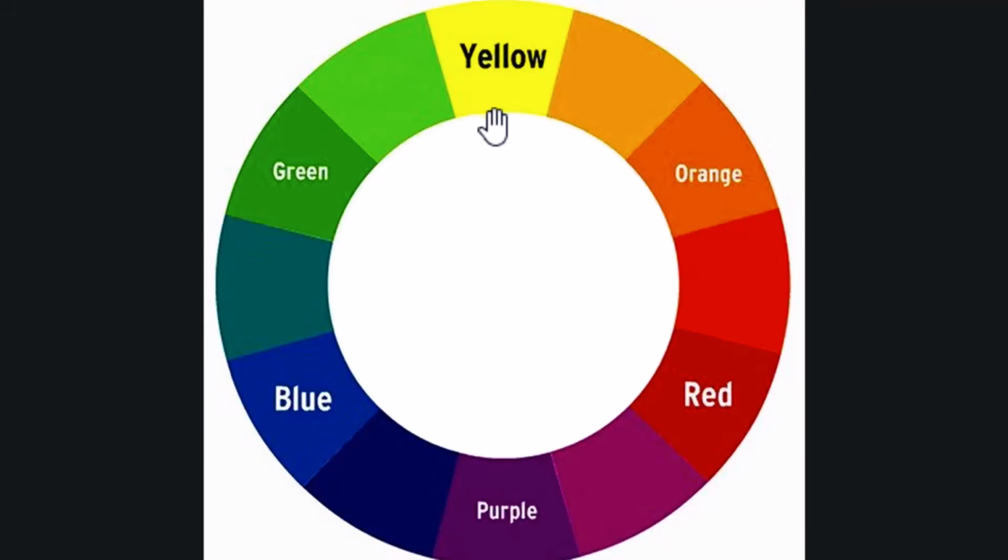So for instance, if I draw a triangle on this color view starting from the yellow, I'm going to get three colors here, which are the blue, red, and yellow. So these three colors are what we call Triadic colors. If you also stand on any color, let's say the orange here, and draw a triangle, I'm also going to land on this color here, and then this color right here. These three colors are also Triadic colors.